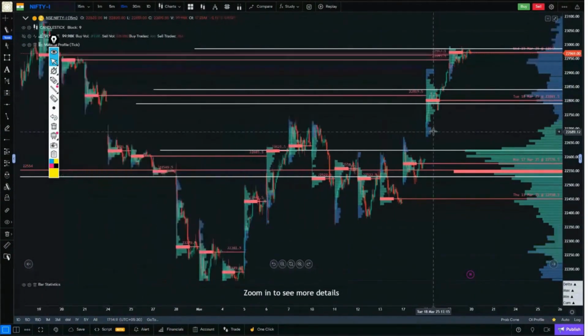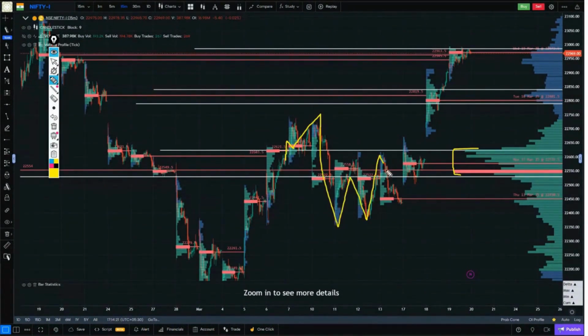The second zone was where Nifty was stuck for quite a few days. When it broke upwards, there were two rejections. When it broke downwards, there were two sharp rejections. Finally, in a gap-up opening, it broke out of this entire range and gave a bullish movement. Even today, it stayed above yesterday's resistance zone and volume node. Nifty gave a breakout upwards, so there are chances of a bullish movement.